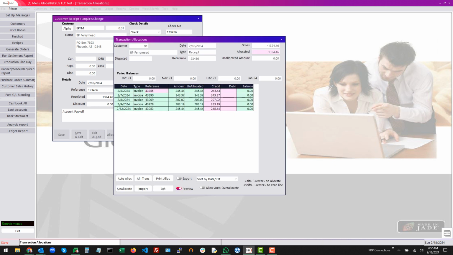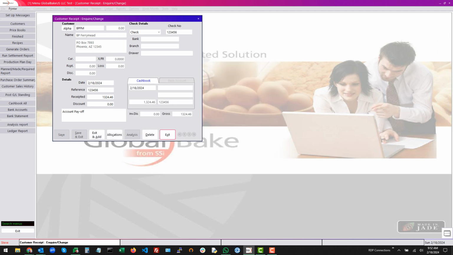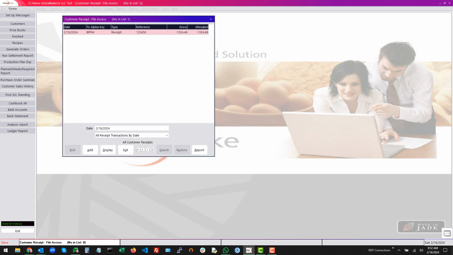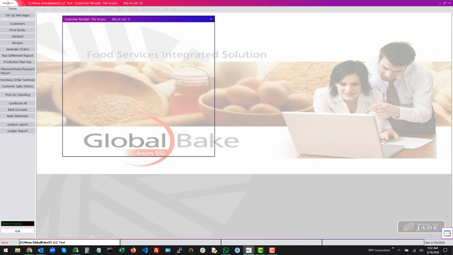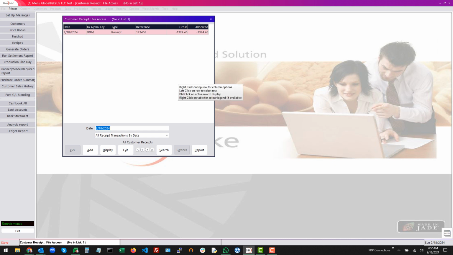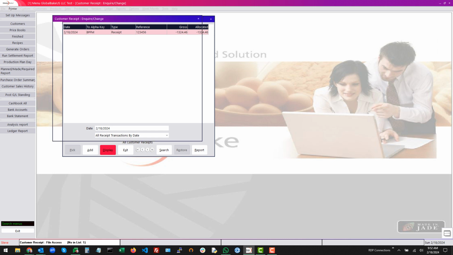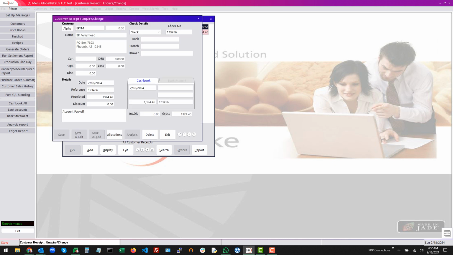So now things are balanced. I had a typo, I fixed it, and that is how you pay things. It's pretty straightforward. When I exit this, now I have a receipt in the system. So now when I go to the customer menu and receipt tab, it shows me I have a receipt. If I need to open this and look at it again, I can open it up and I can see what's what with it. If I'm applying multiple things to the cash book, I can see it there.